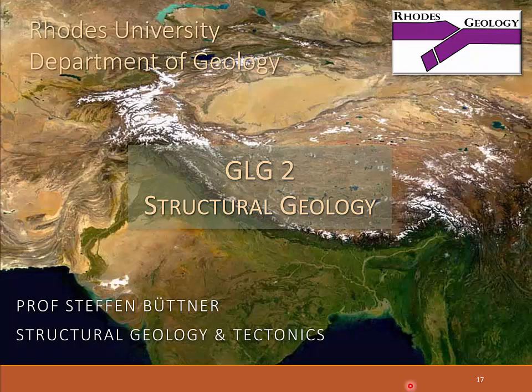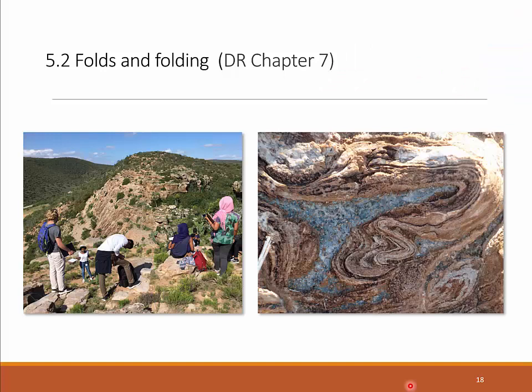Welcome to the second part of Chapter 5. In this part we are going to discuss folds and folding. Folds are very common and very attractive structures. They appear in a large variety of shapes and scales, and most folds form in response to some form of lateral shortening of layers.